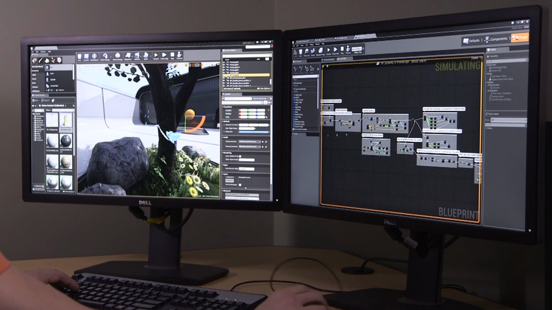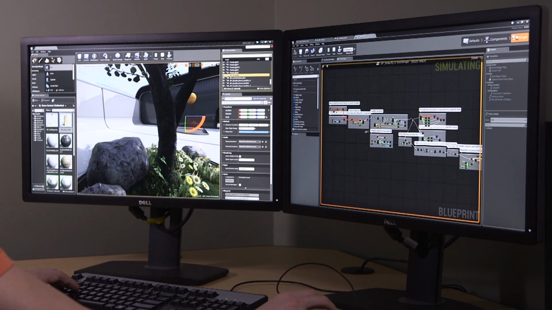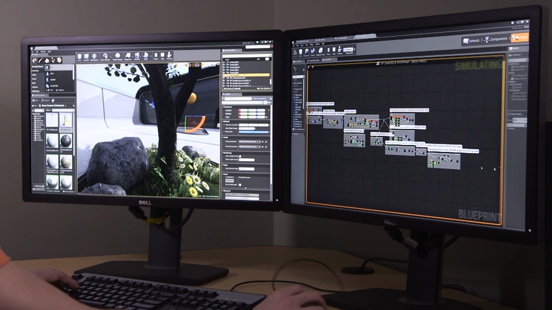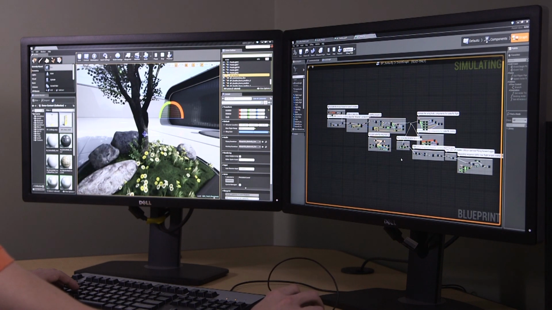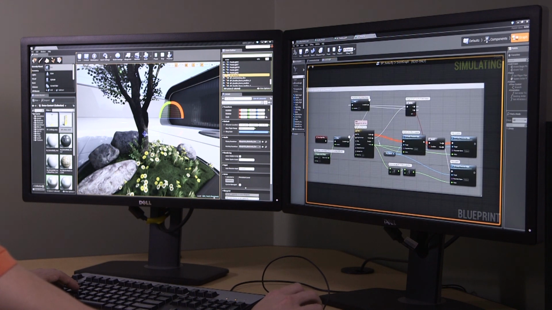And this graph is actually fairly expansive. Let's go ahead and resume the game. And it's a little far away, but we can actually see all of his decisions cycling through his graph as he decides to take off in another direction, as he decides to sit down and rest. So if we zoom in here on this one aspect of the network, this is just controlling his animated material. Every time that material needs to change, we can watch that code execute in real time while the game is playing back over in the editor.